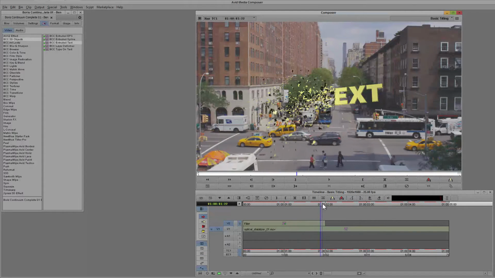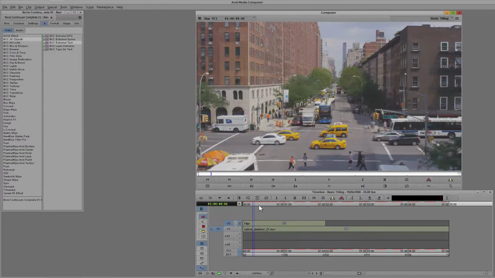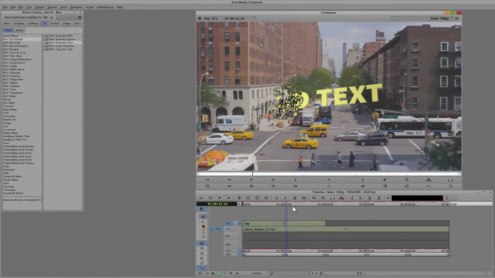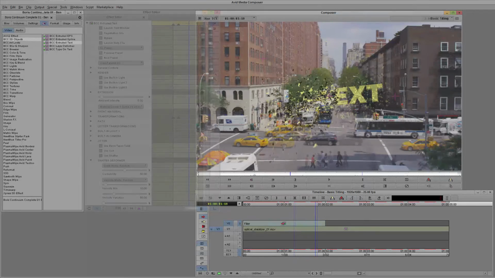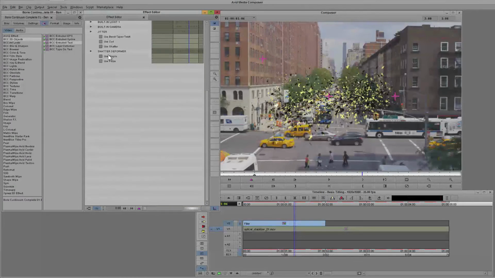And obviously, this is a great way of doing transitions. So we can just shatter our text as it comes in from right to left. Fantastic. Exploding even before it's come on screen. That's the sort of text you really want. There we go. So you get the idea. And we've got so many different controls that we can start to play around with. This really is a very, very powerful, very customizable effect.